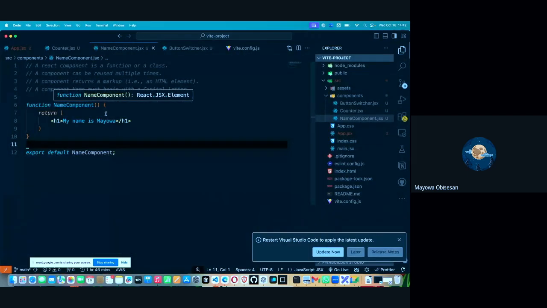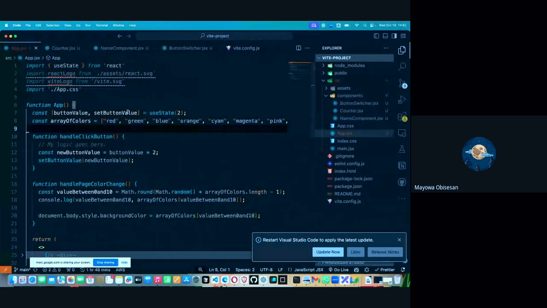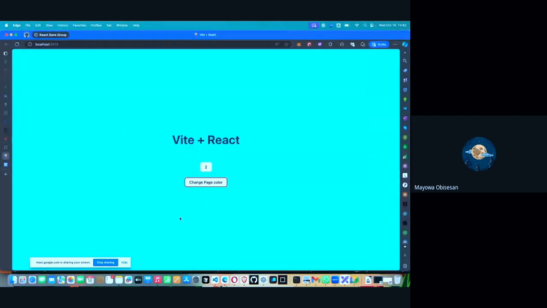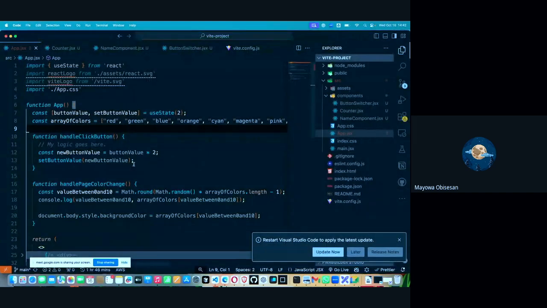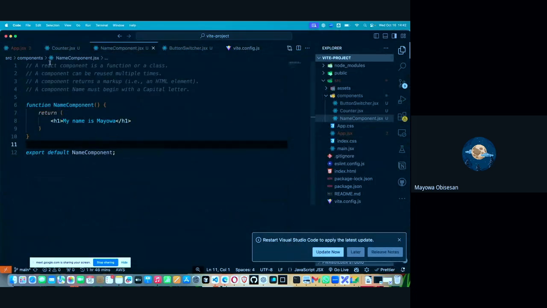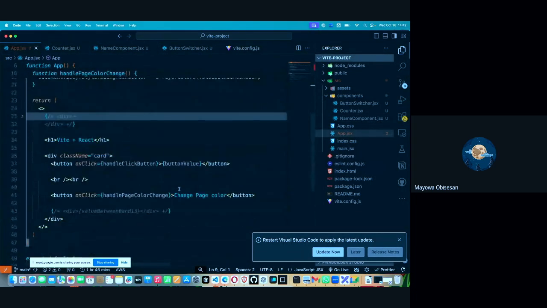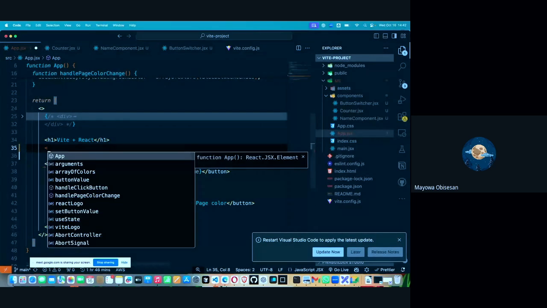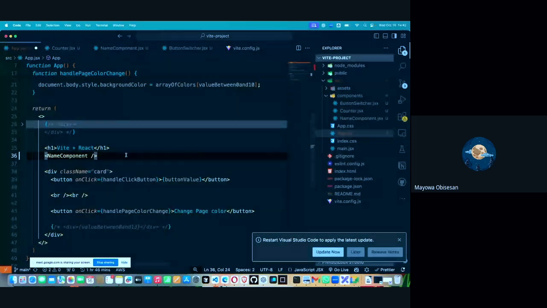Following. So now this is a component, as simple as it is. Now let's try using this component from the app.js. You know, the app.js is what we see on the screen like this. This is everything now. Everything we see here is in the app.js, right? Now let's try adding that component we created, this name component, in app.js to see if it will show. So let's say I want to put it after this Vite plus React. Let me create it as a name component. I'll just do something like this, component, like this.